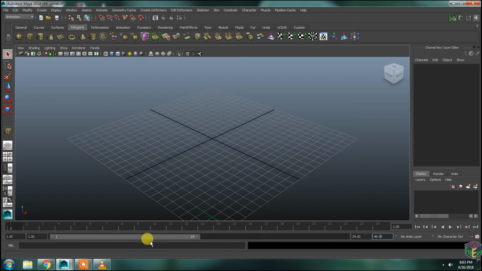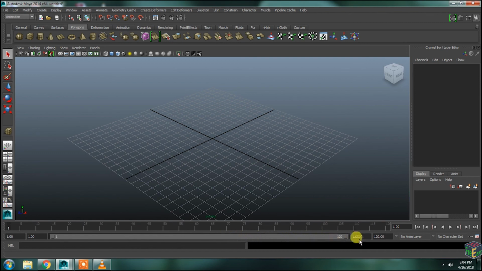If you left click and drag on the cube here, you can see the length of the frame is changed, or if we left click in the middle and drag, it will show the area of the frame what we want to see. If you want to increase the length of the frame, you can set it from here, and you can see the length is changed.